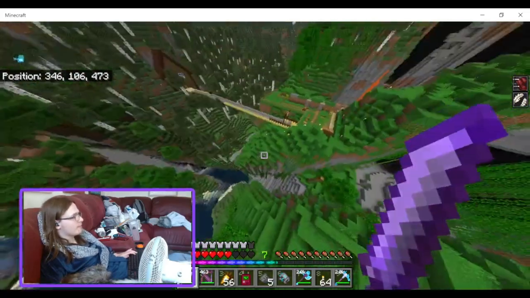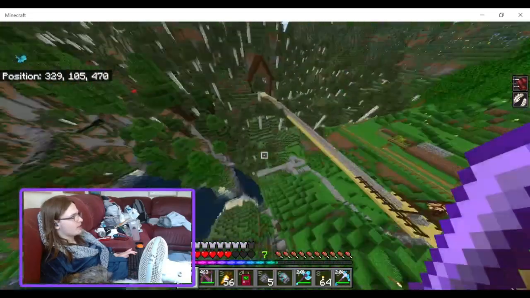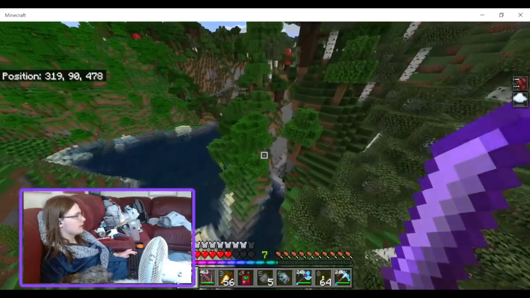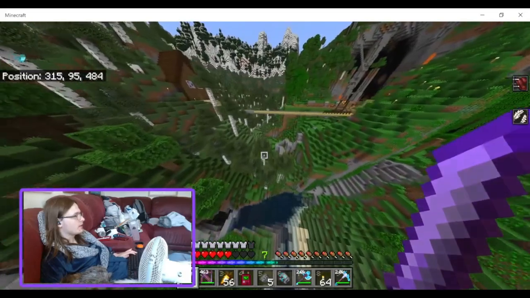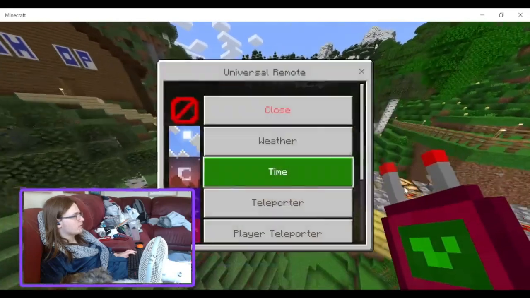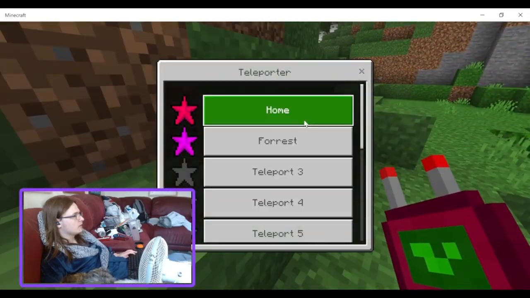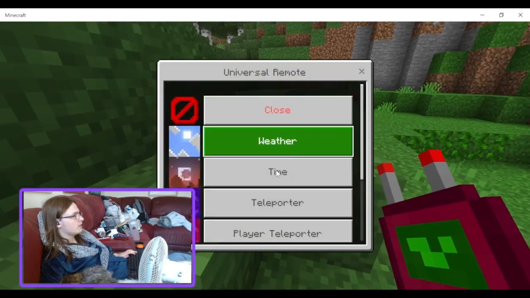Oh wow, there's a massive crevice going all the way down there. That's where you're going. Neat. There's a big one. Let's head back to the base. Well, actually, I can just teleporter. Boom. Right now.